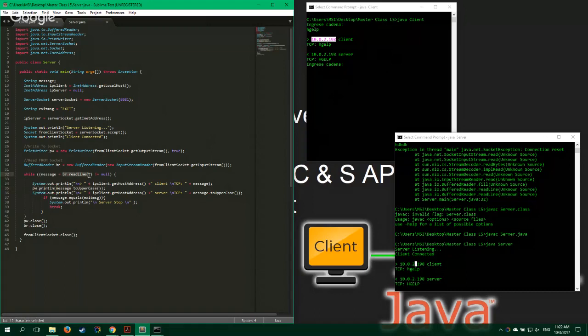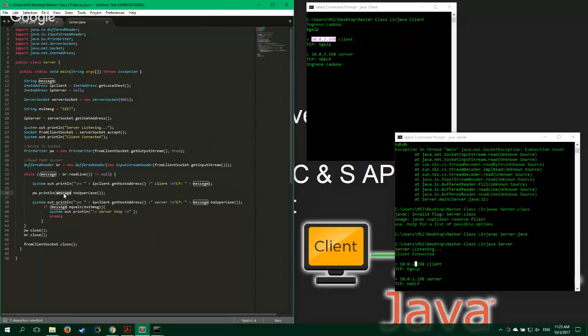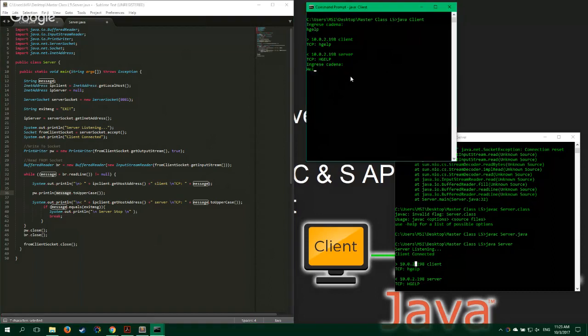So here I'm reading from the client, and here I'm writing to the client. So here is when the server sends the message to the client. See, the server was answering the same message but in uppercase. So if I send a hello, this will uppercase it and send it.